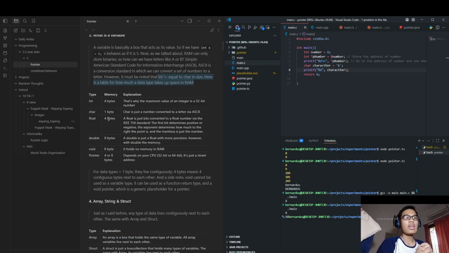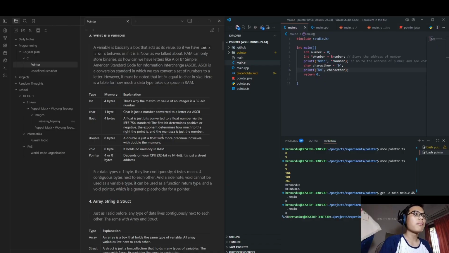Float: if in RAM it is only binary 0s and 1s, how can we have a floating number? The answer is the IEEE 754 standard. The first bit in the binaries determines positive or negative.